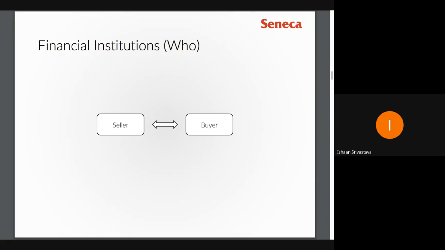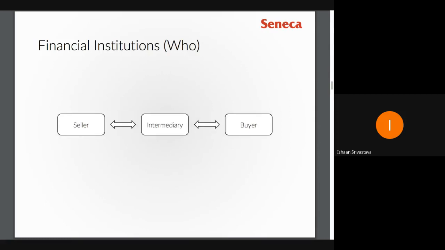But sometimes there are factors that affect this transaction. Some of these people, say, for example, might be too far away from each other. The distance plays a role. In that case, they would need someone to come in between to facilitate that trade. That entity is called an intermediary. Why do we call them an intermediary? Well, because they come in the middle and connect the buyer and the seller. That's why we call them intermediaries.